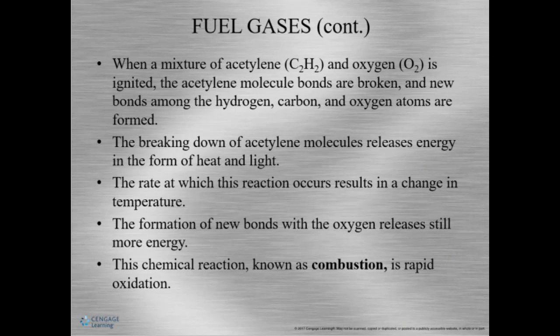When a mixture of oxygen molecules are broken down, a bond is formed with other molecules. When the acetylene molecules are broken down, they release energy in the form of heat and light. The rate at which this reaction occurs results in a change of temperature. It also makes a really, really bright light. This will continue as long as there's oxygen. This chemical reaction is known as combustion, and it is rapid oxidation. Who knew science was so cool?